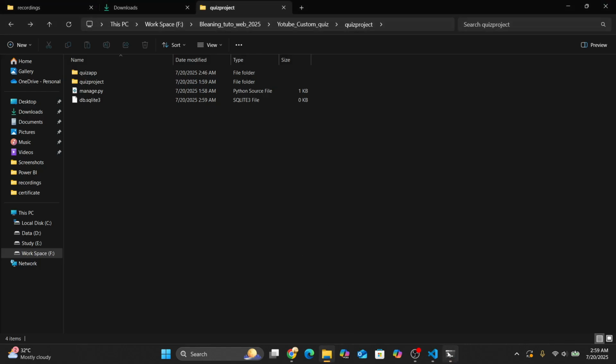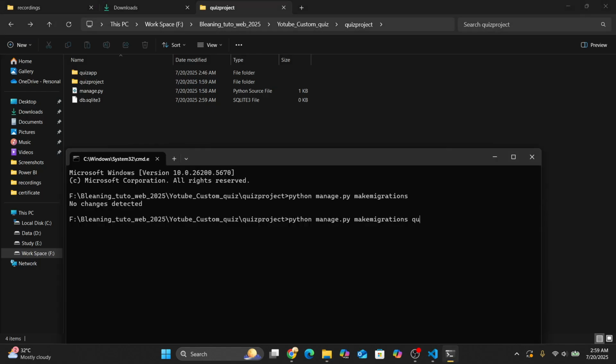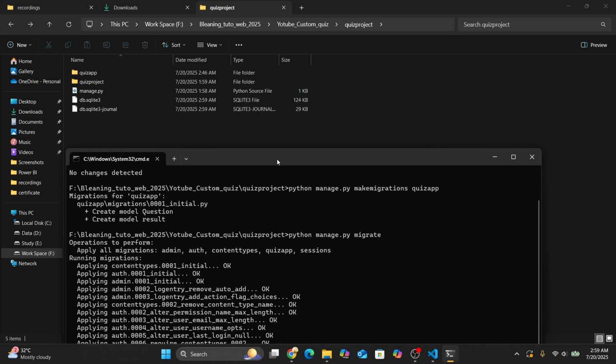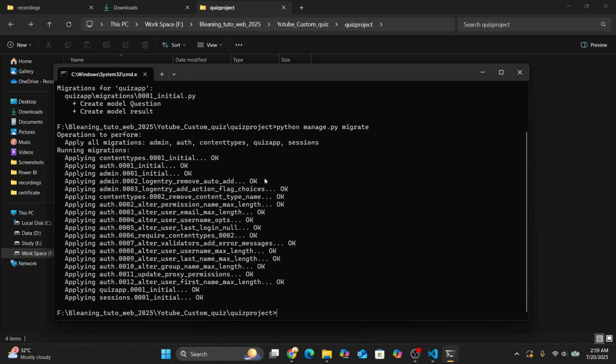Makemigrations for the quiz app. Now migrate. That's now migrating. Yeah, it will work now.